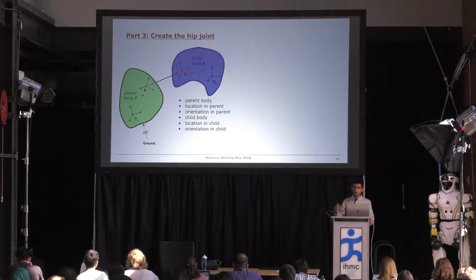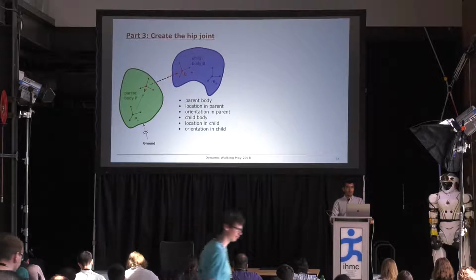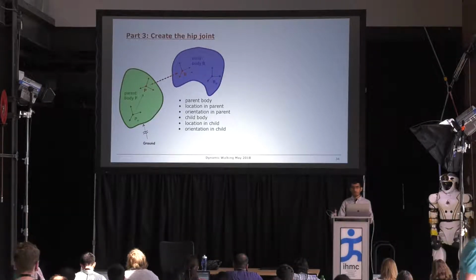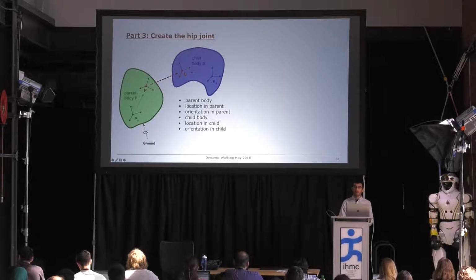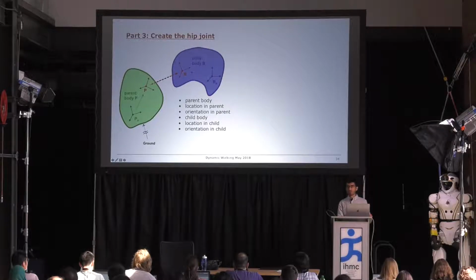Joints in OpenSim are very flexible, as I've alluded to earlier, and that flexibility is necessary to model biological joints. So in an OpenSim joint, you have a parent body and a child body, and there are 4 different frames to think about. For the joint, there are 2 joint frames, one on each body. So the parent body has its body frame and also its joint frame, and the child body has a joint frame and a body frame. And a joint describes how 2 joint frames move with respect to one another.